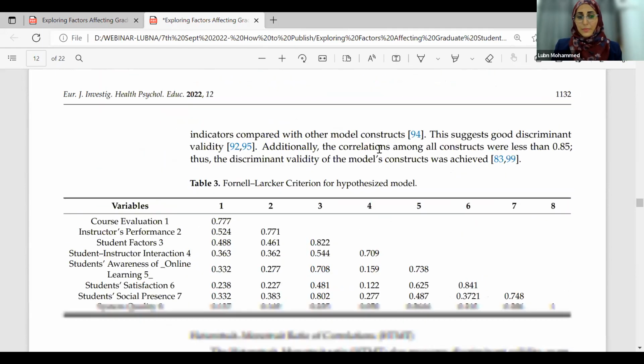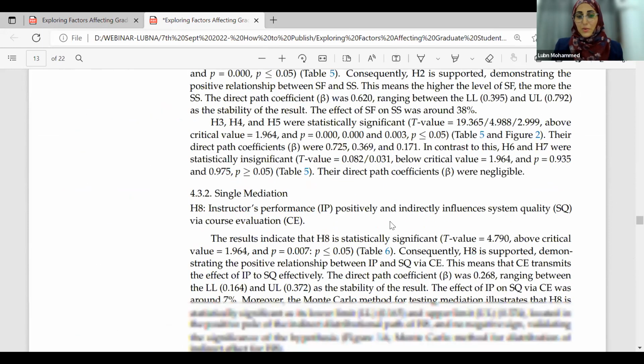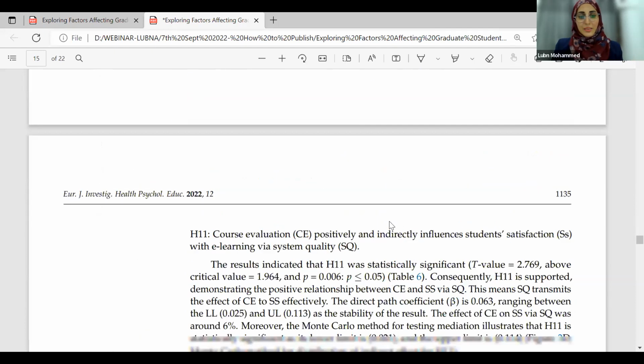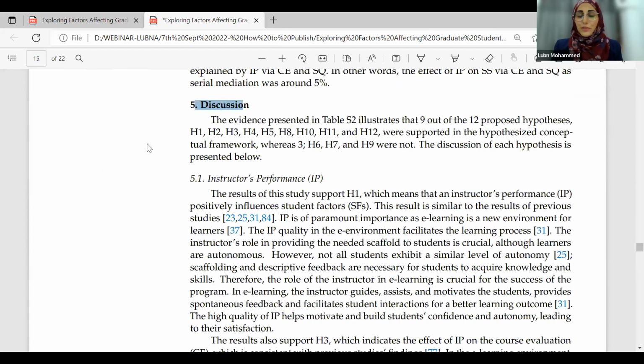After the results, you will write your discussion, which is also another, let me show you the discussion. It's also one of the problems for the students based on my knowledge or experience. What's the problem here? The students for the discussion, they simply try to write something like literature. Discussion doesn't mean literature. Discussion means you present your results in relation to the literature.